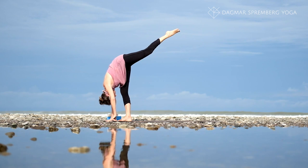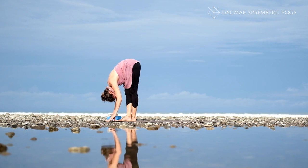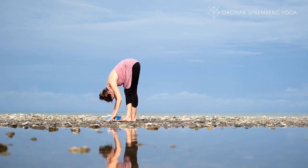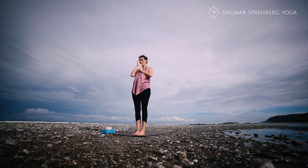And then release the left foot behind the right. So your left knee is behind the right knee and stretch, fold forward. Release, lift the left leg, place both feet next to each other, come all the way up. Exhale, hands to your heart, other side, when you're ready.